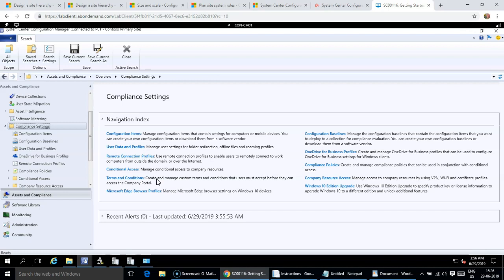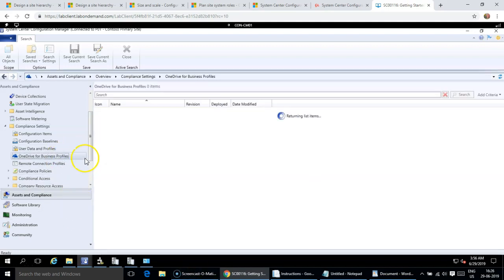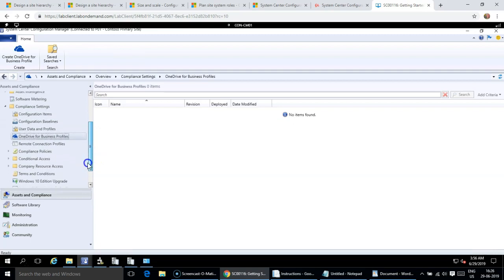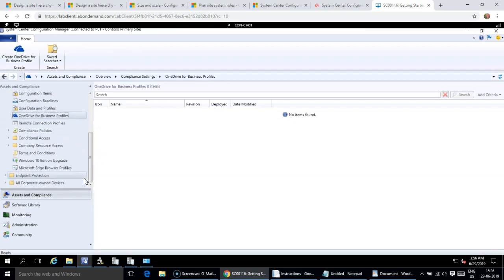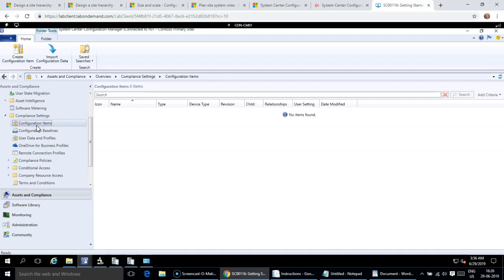Now it's all about the configuration called compliance settings. In compliance settings, you can also now configure OneDrive profiles, remote connection profiles, and also ATP, which is the Microsoft-related other configurations. But we focus more on the configuration items as well as the baseline.